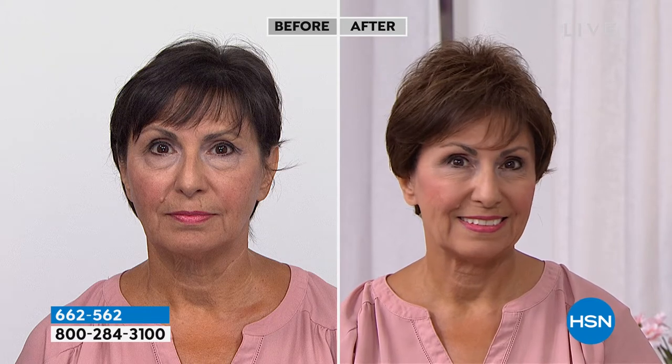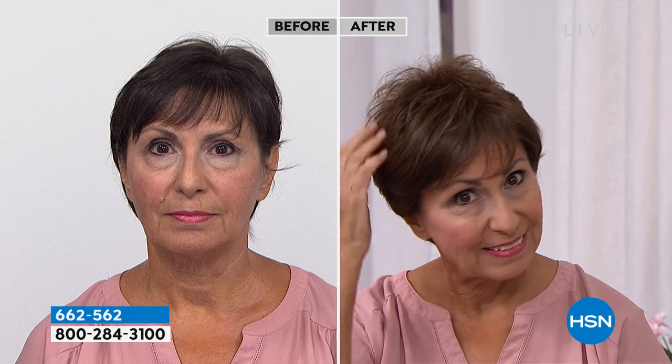I'm going to be 47 this month. I've been doing hair since I'm 16. If you look at Francine, her before, you know, it's great, nice. Her after is what every woman wants. They want to be able to make their own hair look like that. And what I love, how it's just enough of a transformation that makes it look like she knows how to do her hair. Because absolutely, most women say they just can't do their hair. They can't work that round brush and that blow dryer.